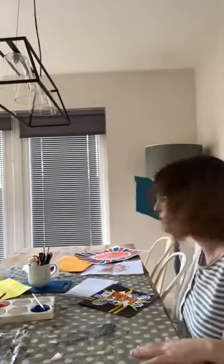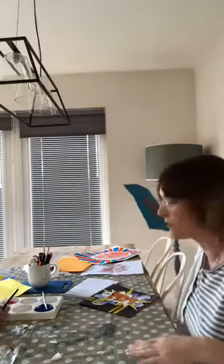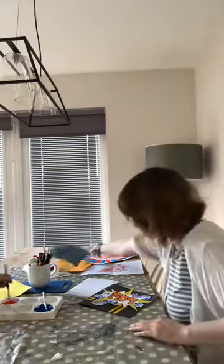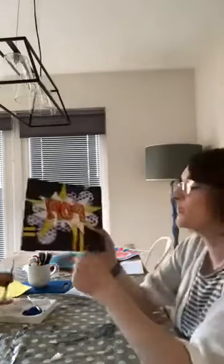Brilliant news. Oh, you'll be able to do loads of pictures now then. I always save my bubble wrap because I do this quite a lot in the classroom. We do a lot of bubble printing. We do. Yeah.